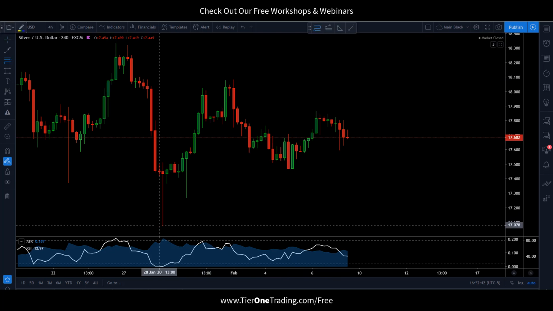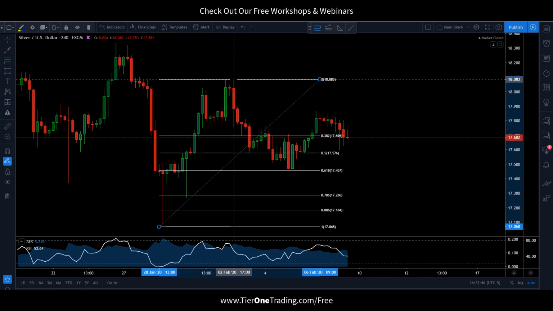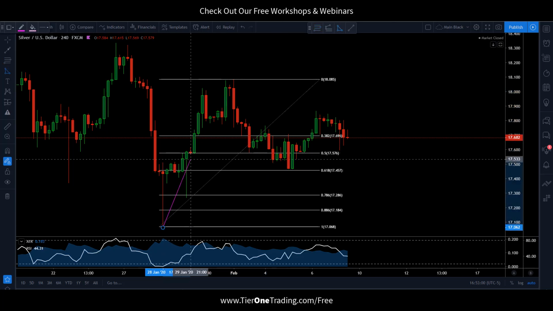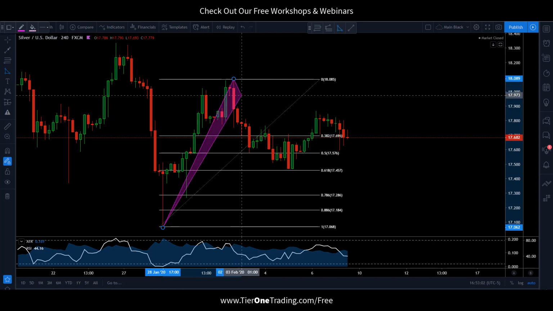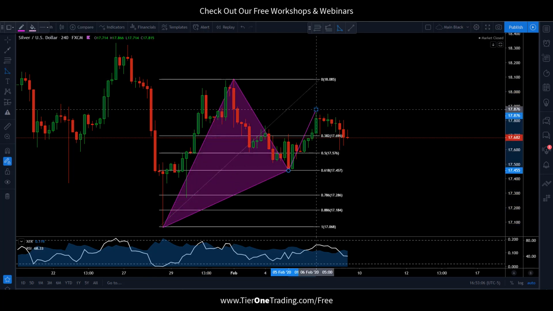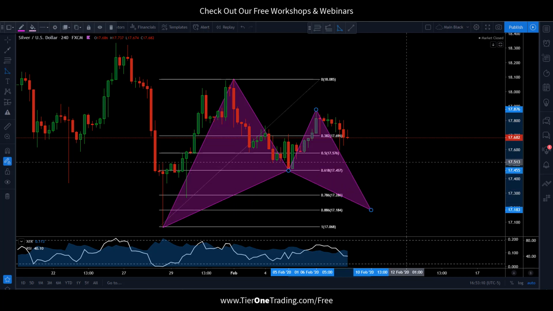We'll start with the bullish one, right? So if we take this swing low to our swing high, this is going to be called our X to A. Now make sure you measure this out on your own chart, because there's a massive difference between if you just missed the 618 Fibonacci retracement or if you hit it. That is going to change the setup. For me, I do not hit the 618, so I'm looking at something that's going to be called a BAP pattern. It's going to look like this: X to A to B, B to C, and then I'll be expecting a decompletion down here at about 17, 18.